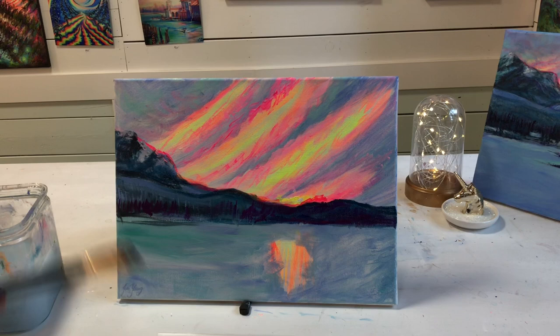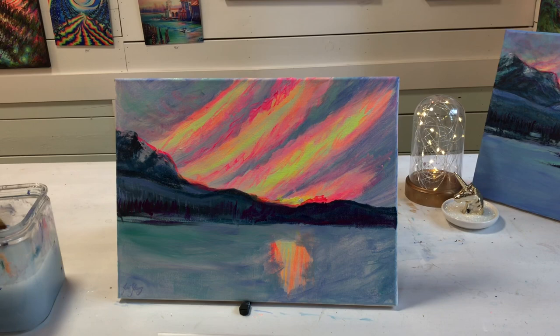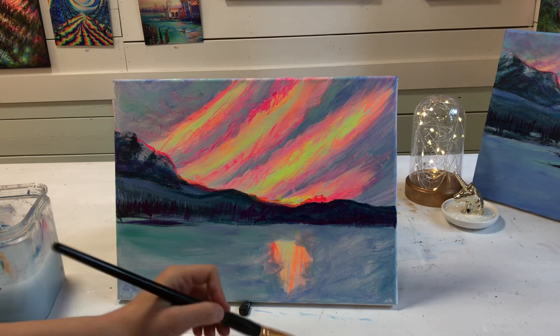Okay, so now I'm gonna add a little line down here under this forest. This is where the bank is falling. It's kind of on a slant, but to us it just looks like a little line. So I'm gonna go ahead and add that.